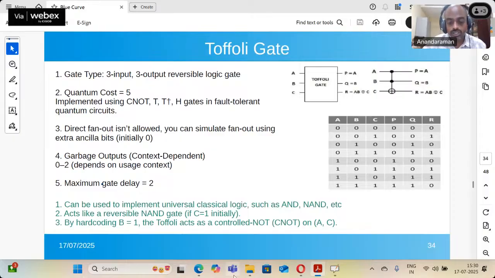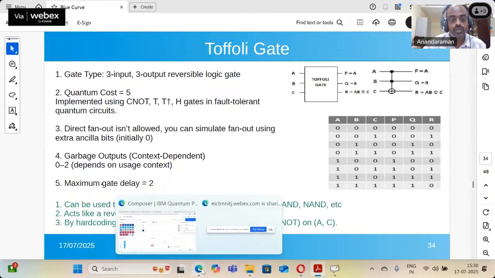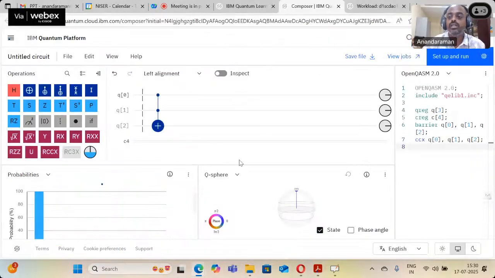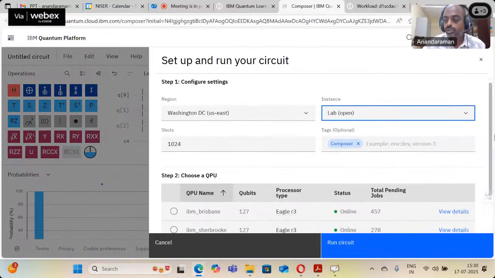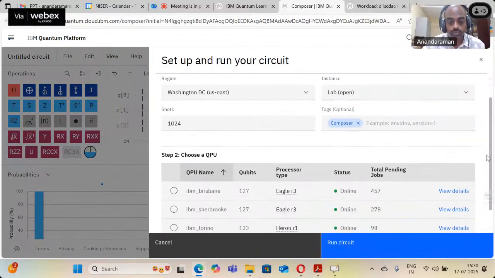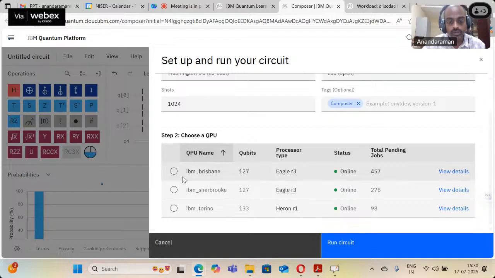Okay, we will just execute this and see how the Toffoli gate is implemented in Qiskit. I'm just setting up and running. I'm choosing one of the quantum computers available, IBM Brisbane, and running the circuit.